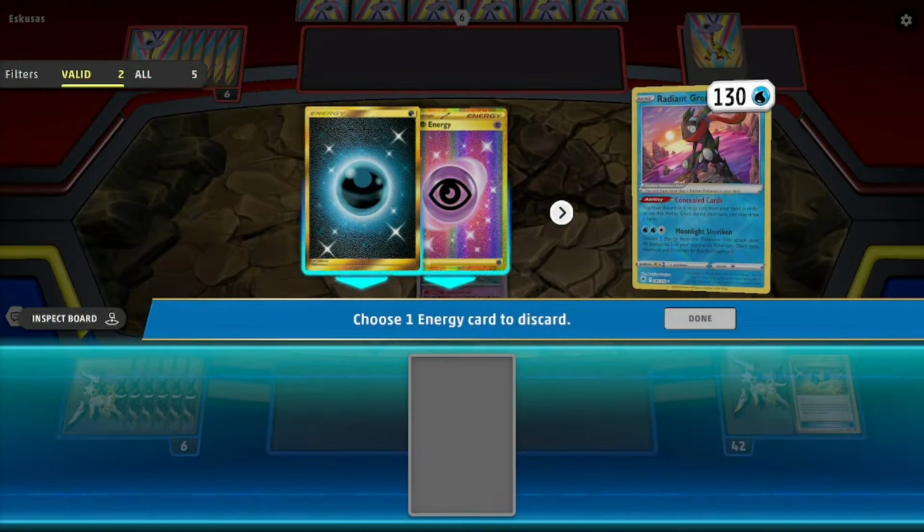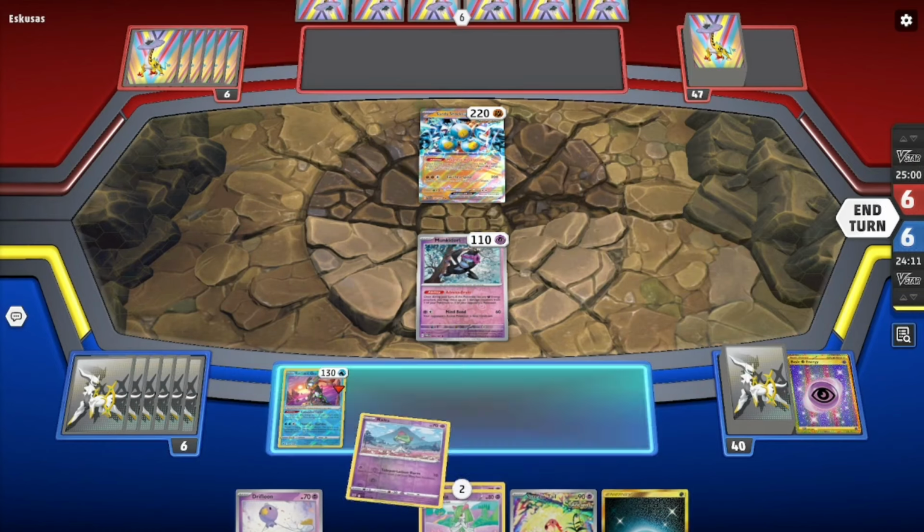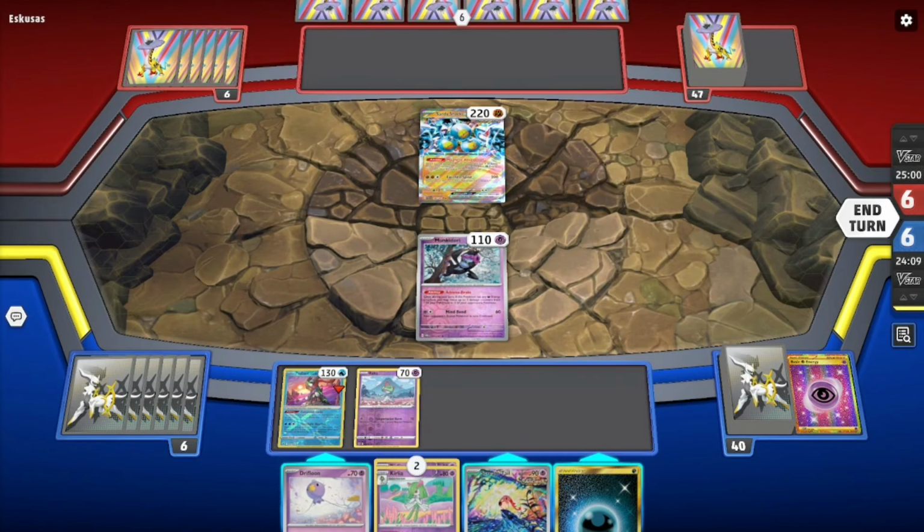Alright. Let me send the psychic. We want to pack up. We got our boy here to put on. Alright. What else can we do? I don't think we want to do anything else here. So I shall end my turn.